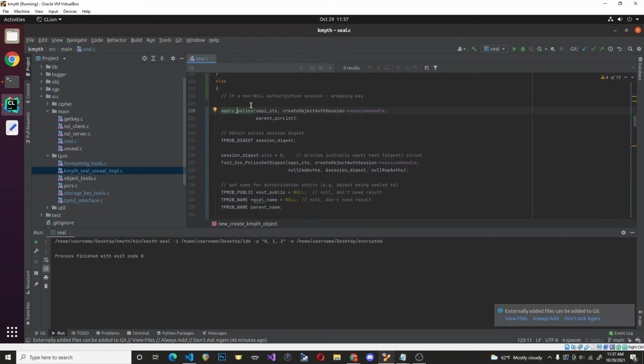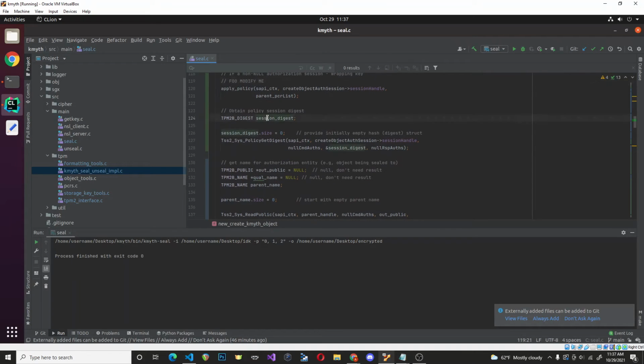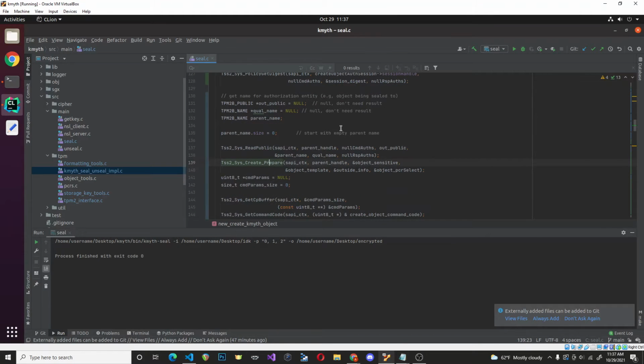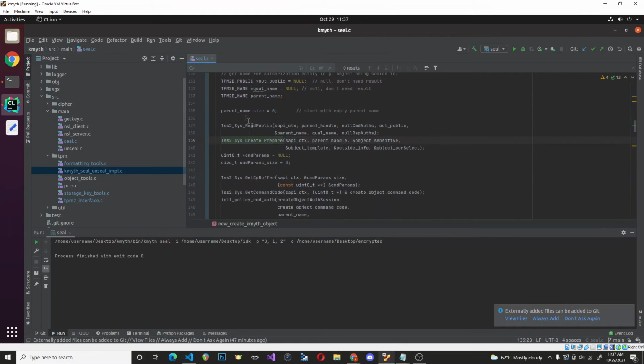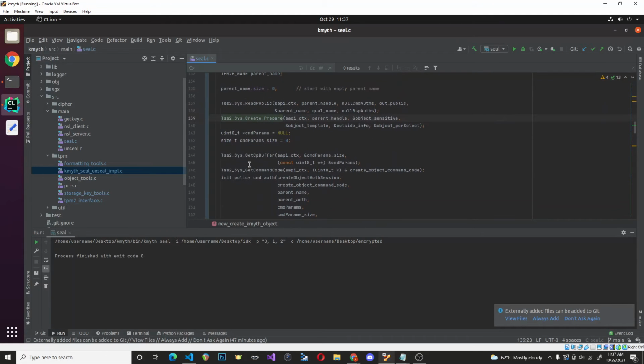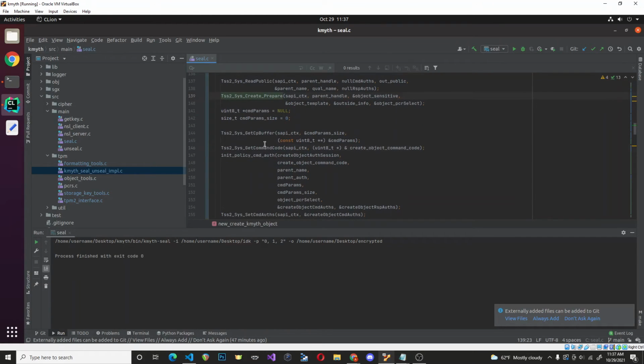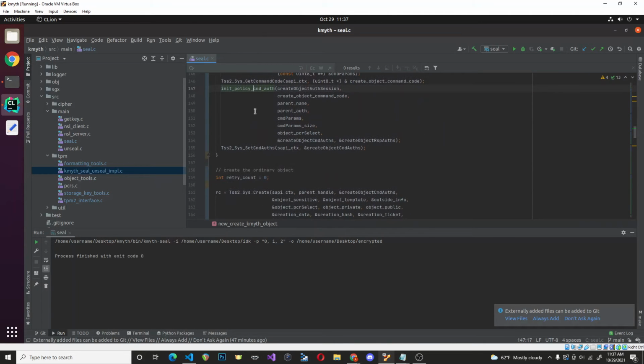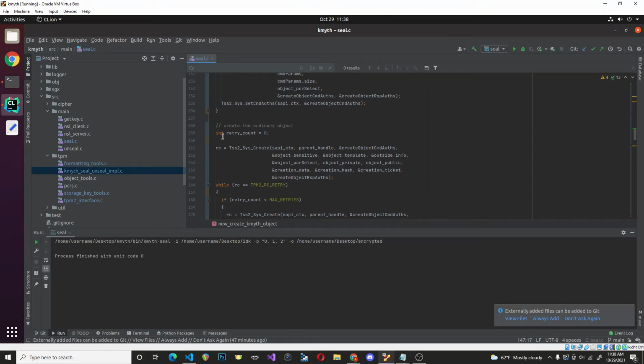So here we're doing apply policy. I think this is one area that we have to modify because right now it is doing a regular policy PCR. So let me just write "foo modify me". But then after that, it creates a session digest, and then it will get the digest, read public, create prepare. I don't know what all these do. We would have to go through and look up the documentation for each one of these functions in order to really know what's going on. Get command code, command auth. After it does all of this code, which I don't know exactly what it does, it comes down here.